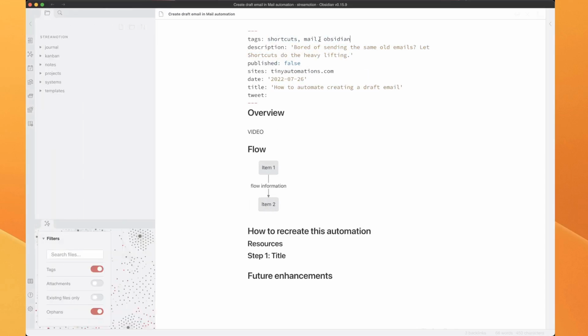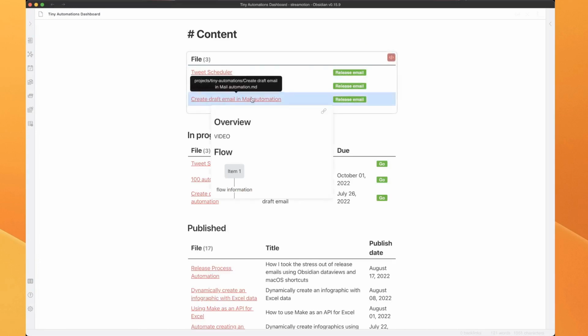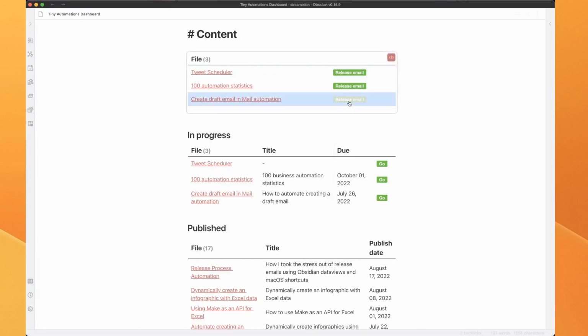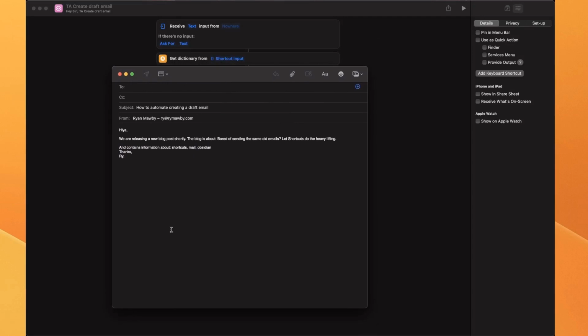If we just go back to the previous page, that's referring to this file here, and if we click release email, it passes a JSON text string into Shortcuts, which then creates this draft email. And we can see the values here that we mentioned previously in the YAML front matter.